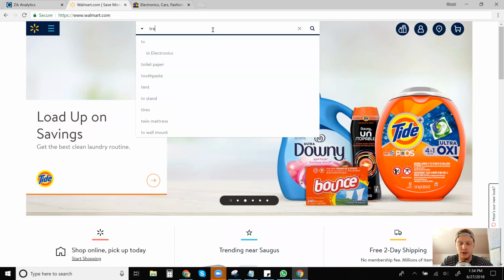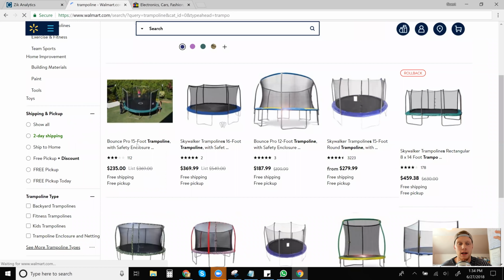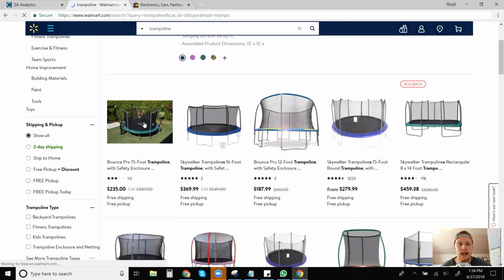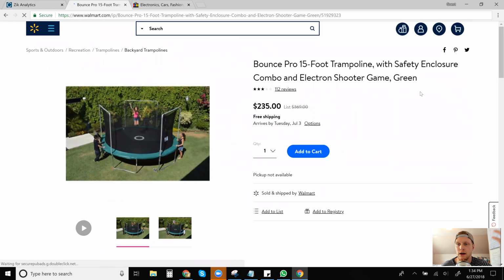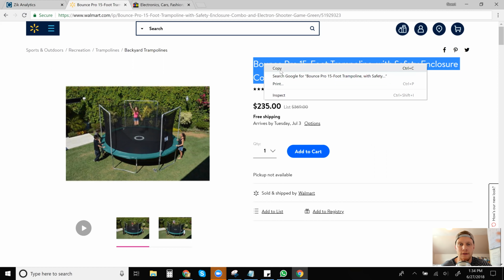And yes, I already did this beforehand so that I don't spend 10 minutes or whatever searching around just to not get anything. But this was my second attempt. This is my second item that I found. So, I mean, it's not like it takes a while. It's just that I don't want to waste time on these videos for you guys. So you type in trampoline, you find this trampoline. It doesn't matter if this trampoline sold or if it's good at selling or not. I feel like I used to sell this back in the day, but I don't think I do anymore.